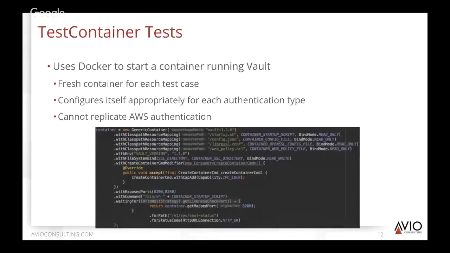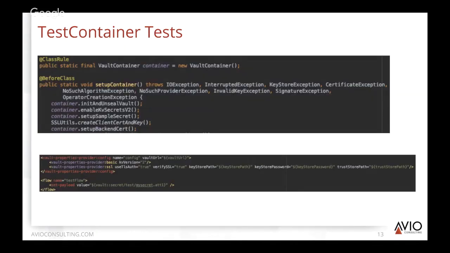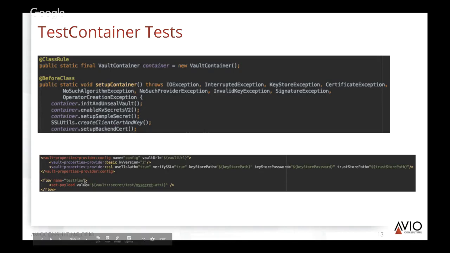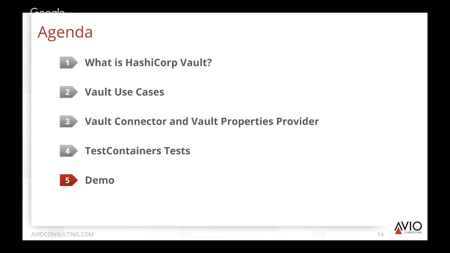We use test containers to do some testing, spinning up a new instance of vault in a container for each test and loading up all the data we need. Before the classes run we initialize the vault container, enable the secrets engine, set up a sample secret, create a client certificate and key, and set up the backend certificate. Inside the tests we pull in the value for the secret.